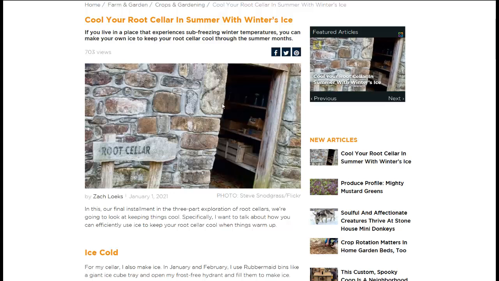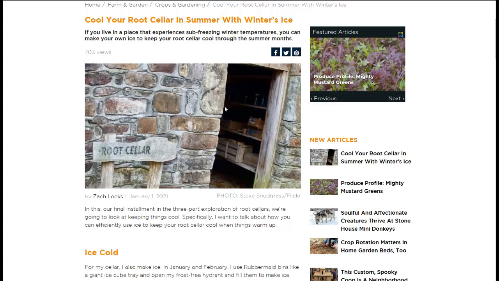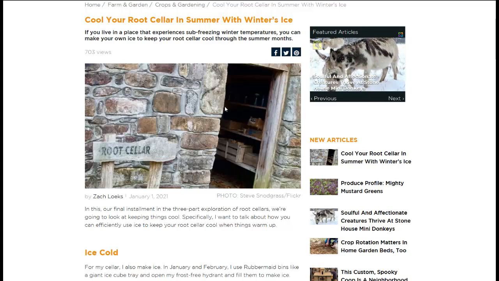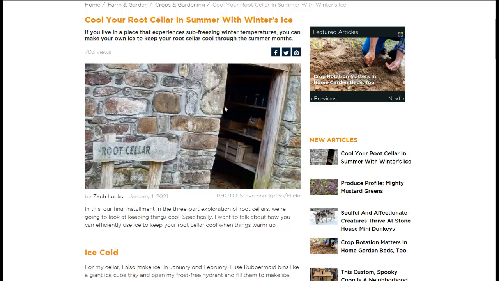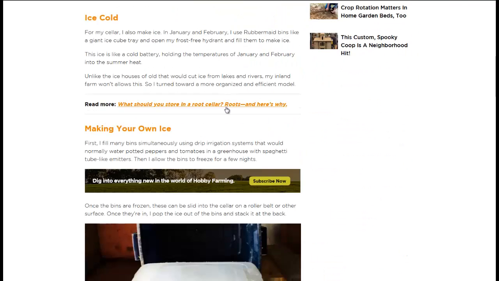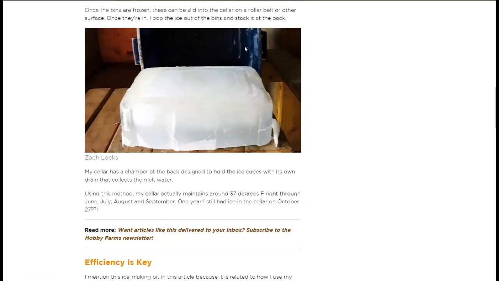Now, this is an idea of using a similar approach for a root cellar. Root cellars are partially buried underground and use the natural heat in the wintertime to keep root vegetables mostly from freezing and then thus spoiling through the freeze-thaw cycle. But you can get big blocks of ice, and the author recommends using Rubbermaid totes. You could use 5-gallon buckets, storage totes, or any sort of waterproof material that can hold about 6 inches, 8, 10 inches of material. You don't want to go too thick because it'll take a lot longer to freeze solid.